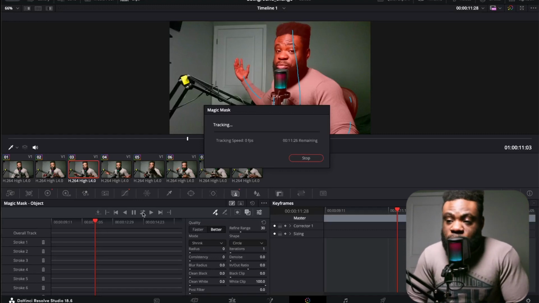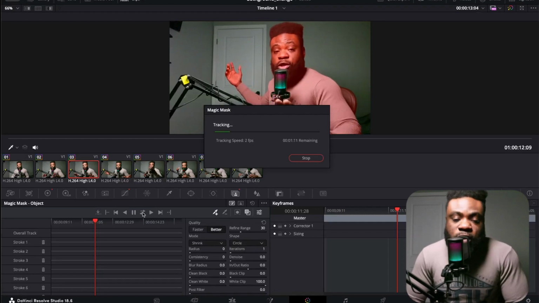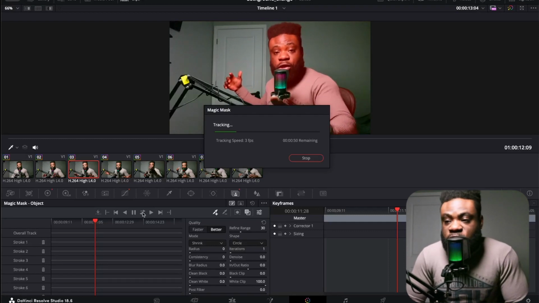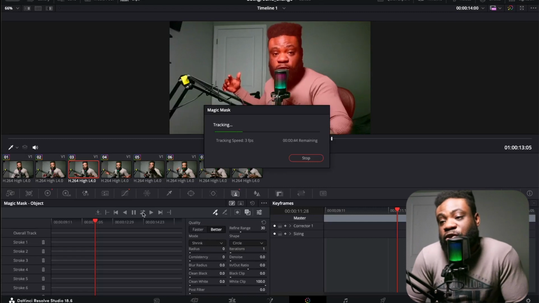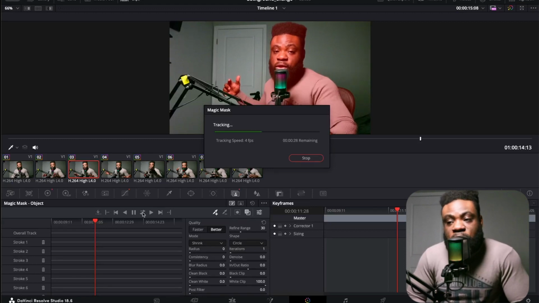Actually, the tracking process is pretty fast, especially if you are using 30 frames per second. As you can see, it's under 1 minute, which is pretty fast. And it's in better. And it's going absolutely fast.